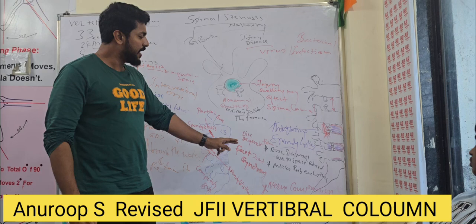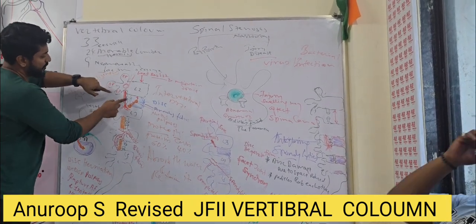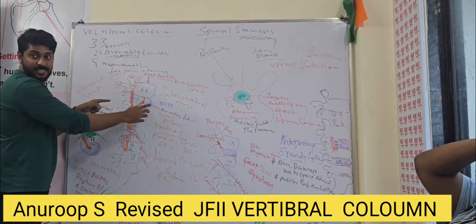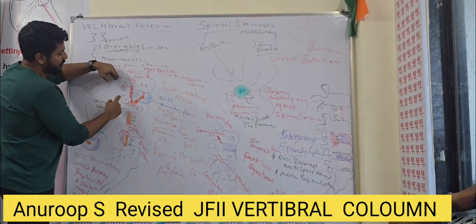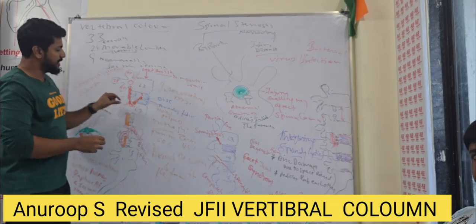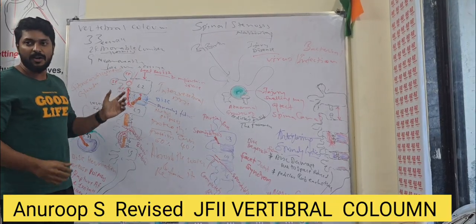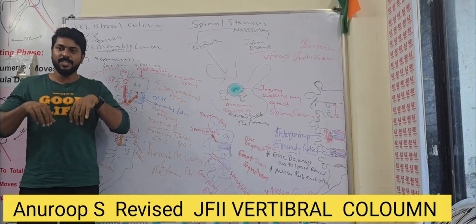Okay, and when it occurs also, you can see this. There are lots of nerves going out to the sides from the spinal cord. So when these also get closer, the nerves also get damaged, and finally it will affect the spinal cord also because these nerves are connected to the spinal cord.